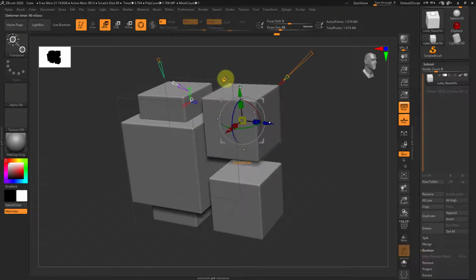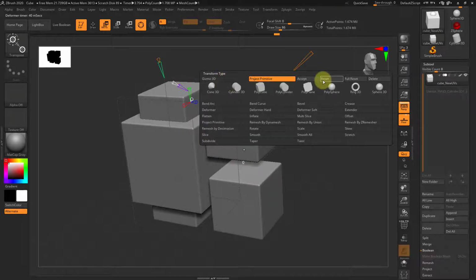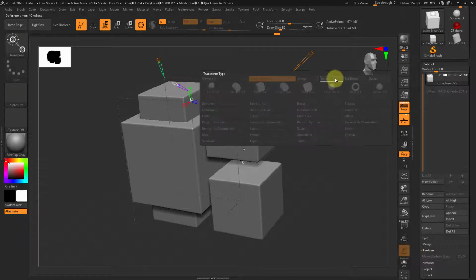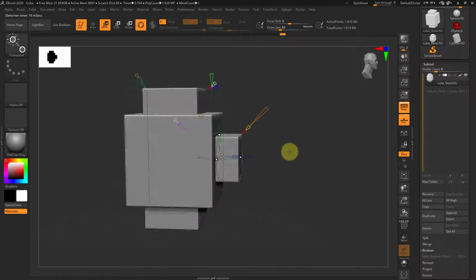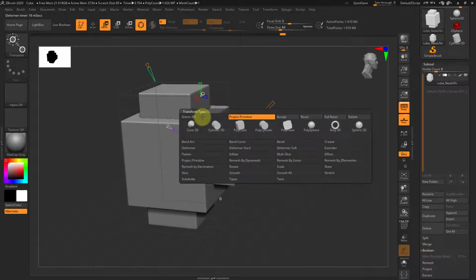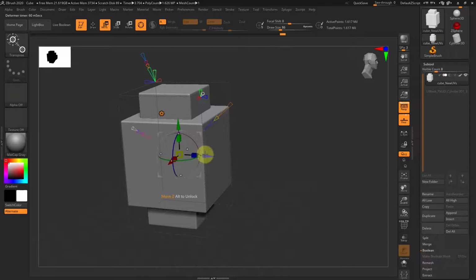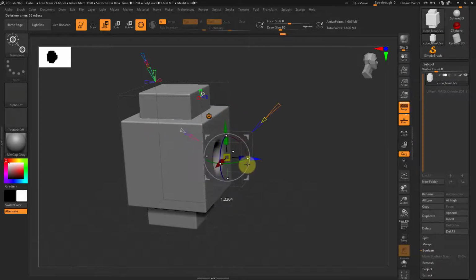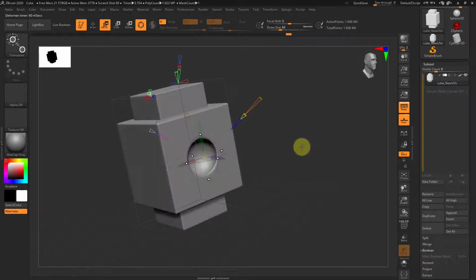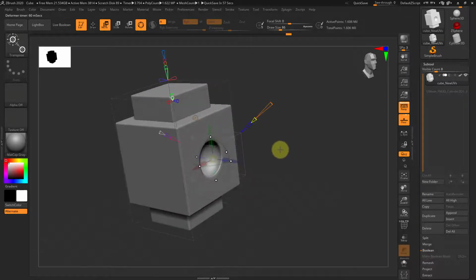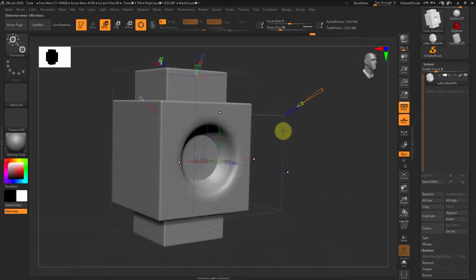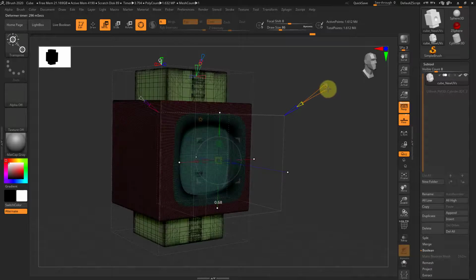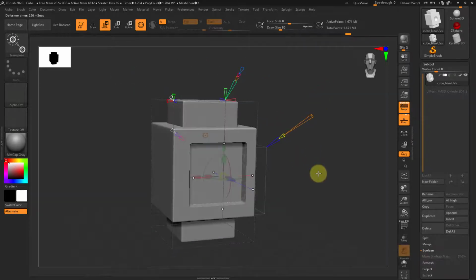But if you come here under the gear and click reset, it brings it back to its last form. Or you could do full reset, and it will bring it back to when you first started, which would be the sphere. So if you want to keep it as the last tool, or the last thing that you made, you can just do a reset. But if you want to start from scratch here, again, you can play with modifiers, and you can just keep doing it.